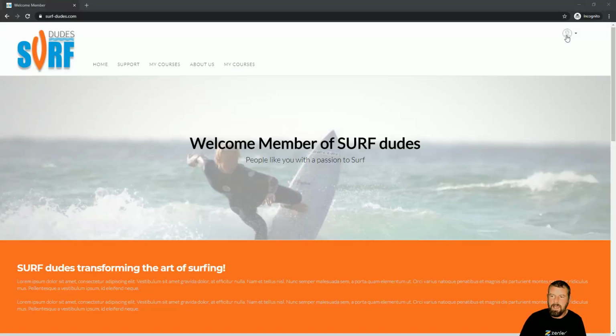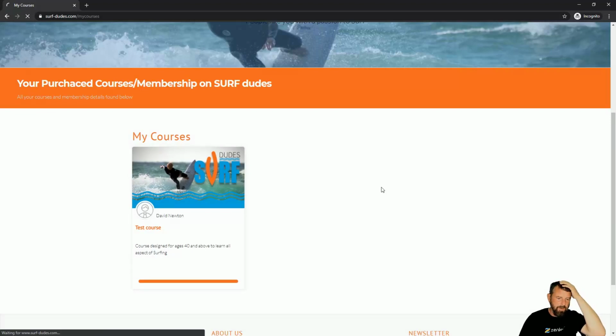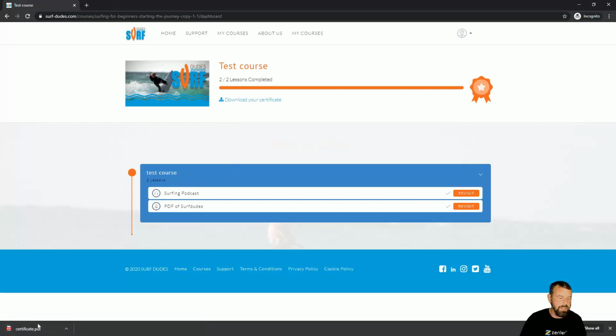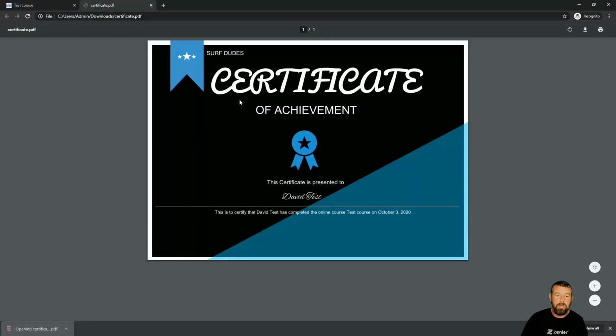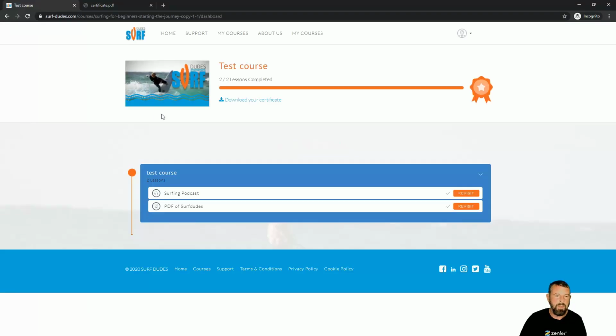And now I've logged in as a user. I can go to my courses, go to the course that I've added myself in, which is test course, and you'll see I've already completed it. So when you complete it, you're going to get this download your certificate. If I click this now, it's going to download a PDF, because it will convert your SVG to a PDF. So let's click this and have a look at it. You can see this is what we have: achievement, certificate, David, test. That's my first name David, and my surname was Test. You can see the date. You can see this font has gone a bit funny here, so you might want to change that inside of Boxy. But let me show you quickly how we can check the other one.